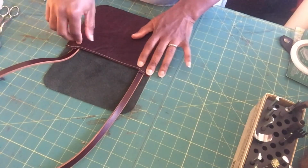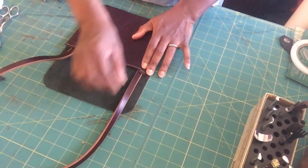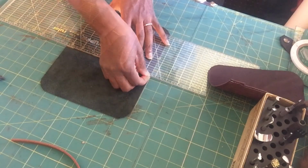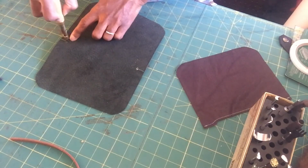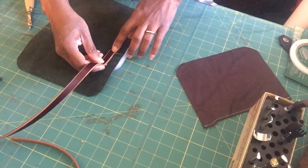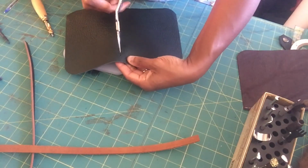What I'm going to do is put a hole here, slide it in, and it will come out the back. Little piece of chalk that I have here. Determine how wide it is. I don't know if you can see that. And then I'm going to cut between the two.